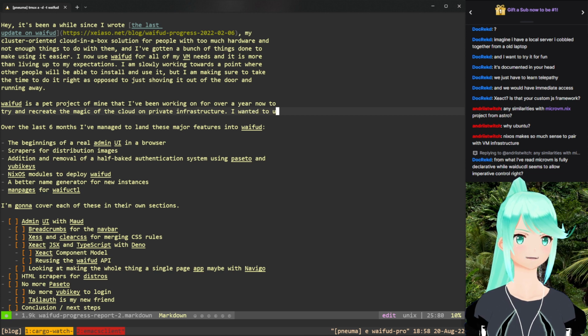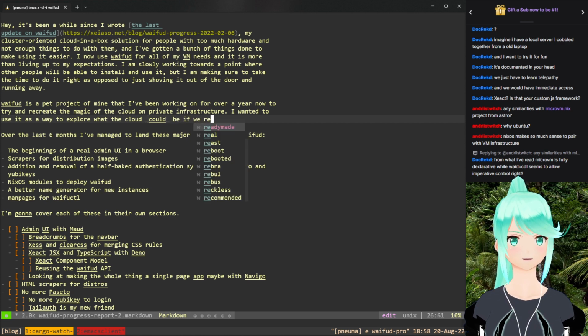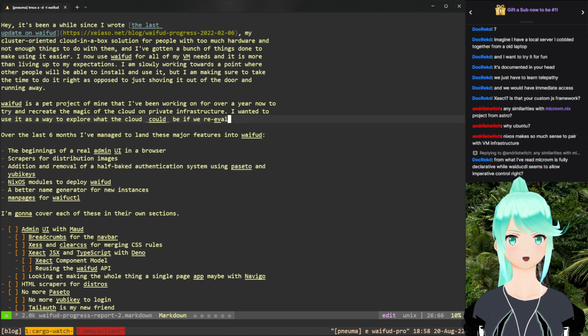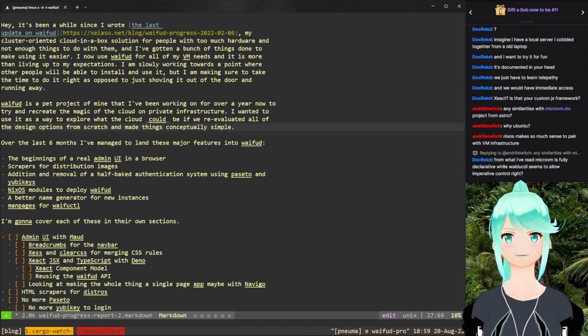I wanted to use it as a way to explore what the cloud could be if we re-evaluated all of the design options from scratch, and made things conceptually simple.